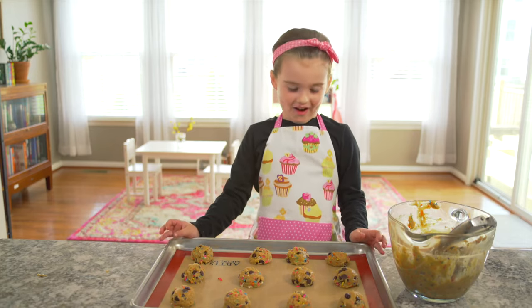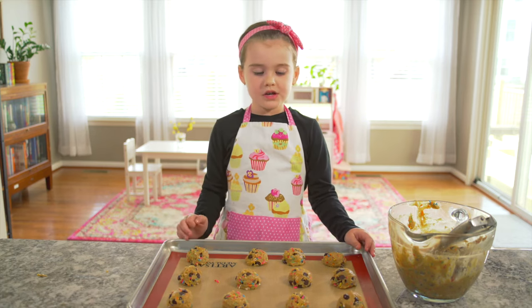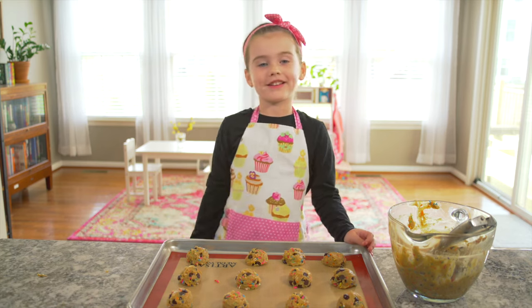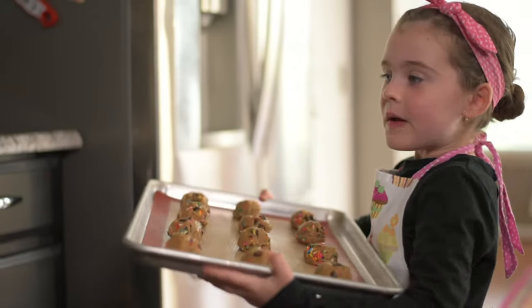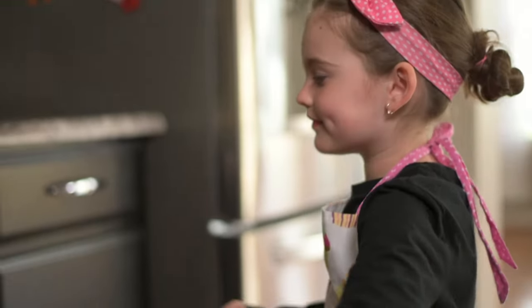Once that is done, you'll have to preheat your oven to 325 degrees, like we did. After that's done, you need to bake the cookies for 13 minutes.